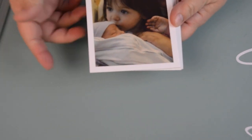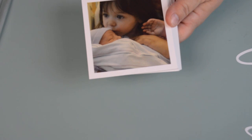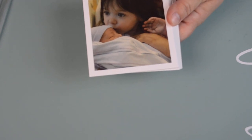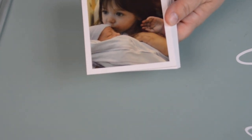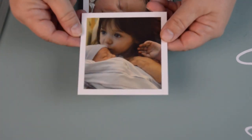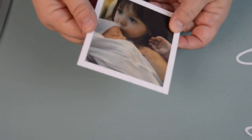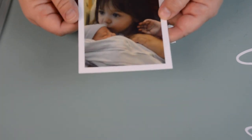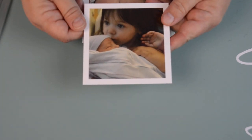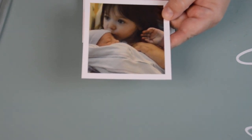They come in 4x4 or 5x5. Now, I really thought I was getting 5x5, but it was my error, not theirs, and I now know what I did wrong. So my next group of pictures are coming in 5x5s. I love these pictures. You can see they're kind of a matte finish, and they're on this really thick cardstock. And this was taken when my daughter had her baby in December.